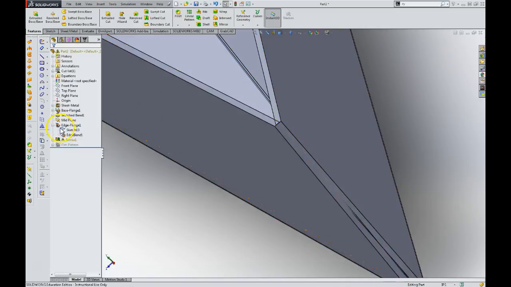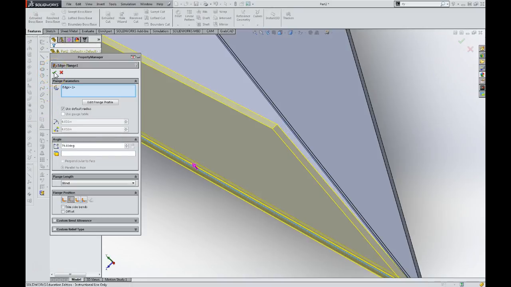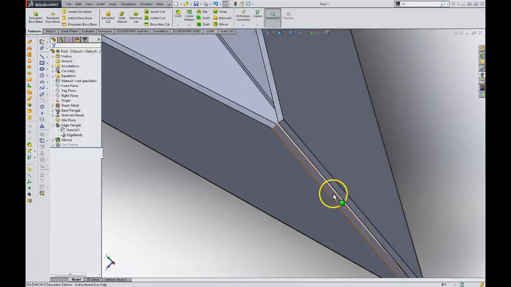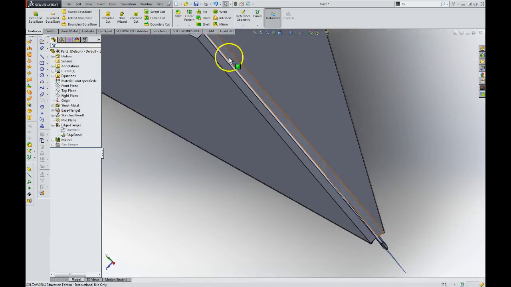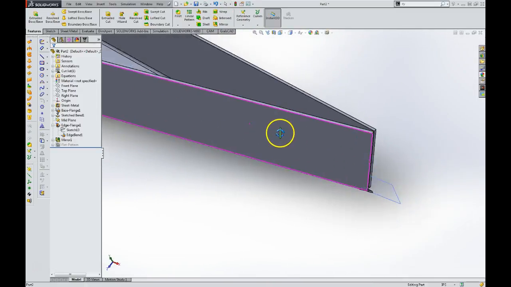We need to go the other way. So let's edit that, and we probably need 79. Let's call it 79.6 and see what we get. Hit OK. No error. And there's just a tiny little bit of a gap there, but when we actually build the boat, that shouldn't be a problem.